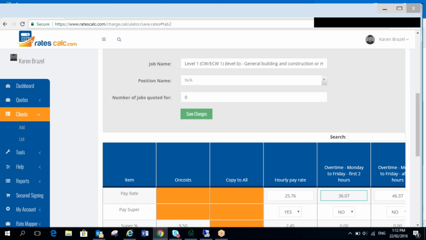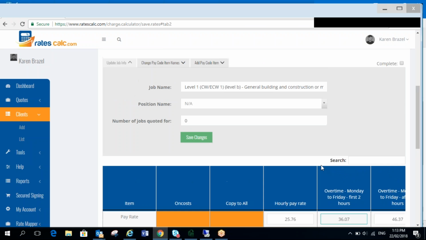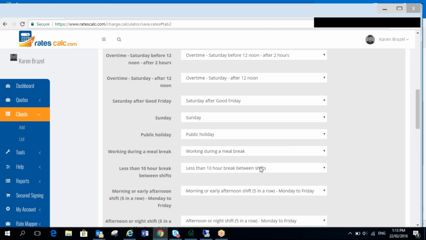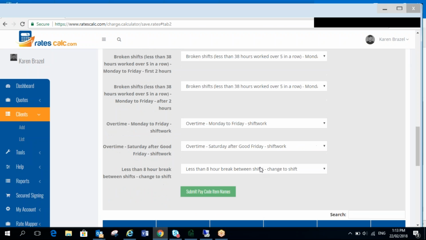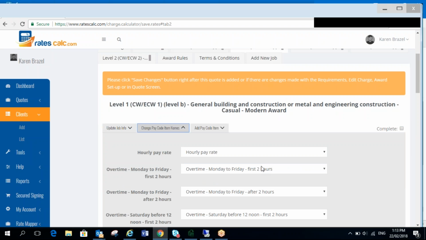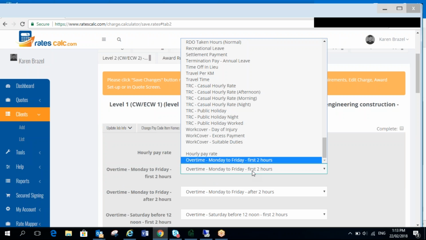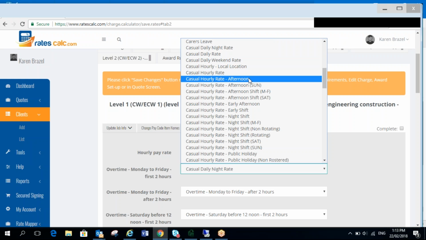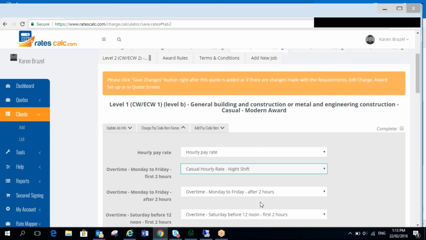But it's really what's going to show, because if I map this right now, so like if I go to this overtime Monday, and change the pay code, you can imagine doing this, changing these pay codes for every level. And that's why I thought, can I talk to the developer, because they did what we said, we need to map it, but I would either map it in the back end or map it a little bit earlier so you don't have to do it on every job level because it's a nightmare. And they would spend all day. So if I did that now, if I just came with a night shift.